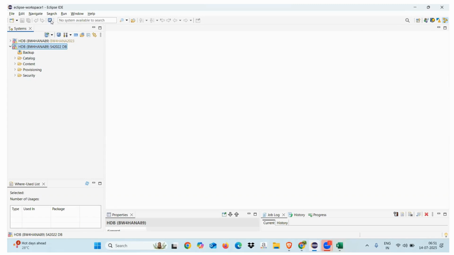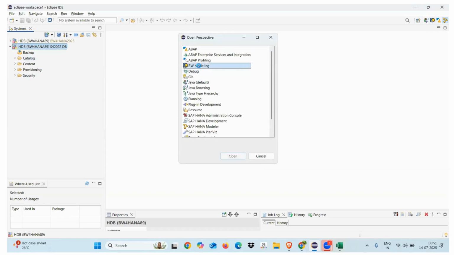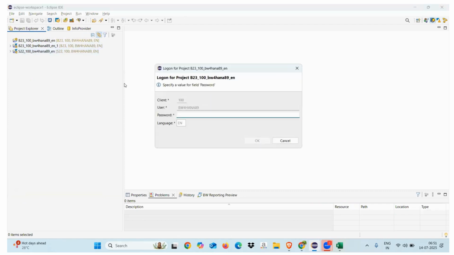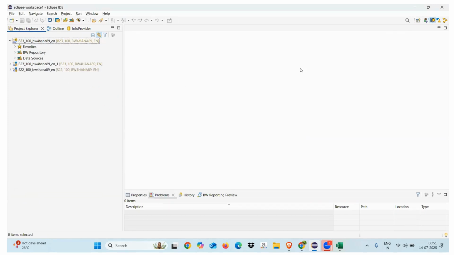Now you can select our project name. Currently I'm in the HANA model, right side, you can see HANA model. I'm not in BW modeling. If you select this one and click on BW modeling, you are in BW modeling. But here I'm not doing anything in the BW4 HANA, so I'm clicking on SAP HANA model.